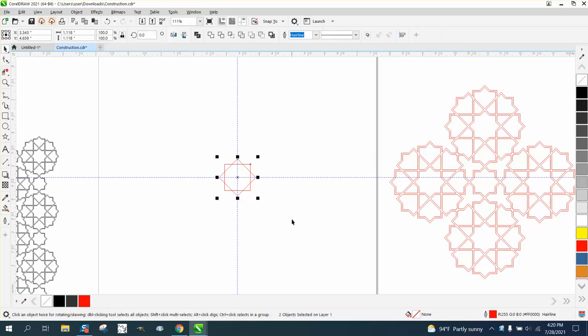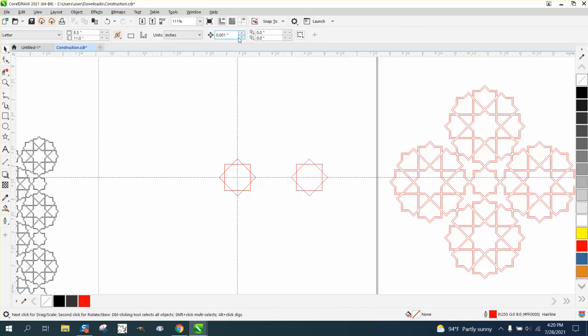Then I'm going to take both of them and hit the plus key on the keyboard and move it all the way. I'm going to change my nudge factor — I just need to nudge it like three inches. I changed the duplicate distance to zero, zero, and that's why, so you can do stuff like this.